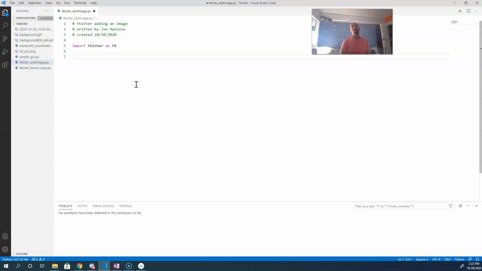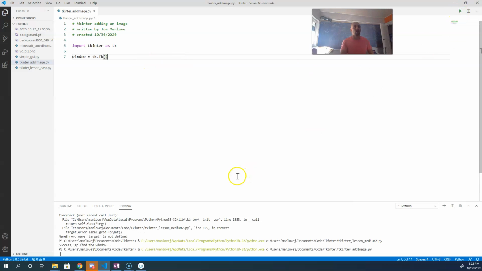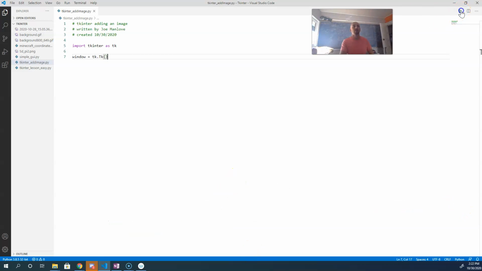So right now, all I have is an import statement, right? So I'm importing tkinter as tk. In order to get anything at all running, I'm going to need a window, and I'm going to create a window as a tkinter Tk object, right? So we're going to hit go. I'm going to notice that I had a bunch of other stuff running. I'm going to hit go again.